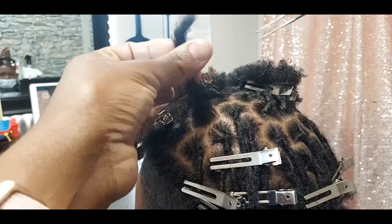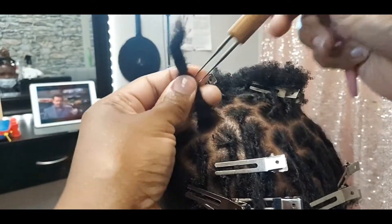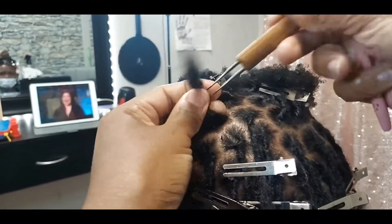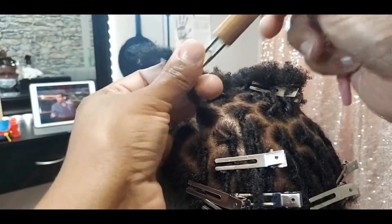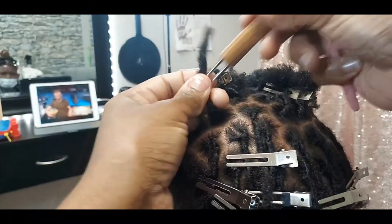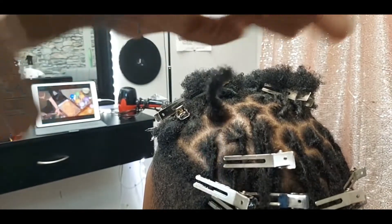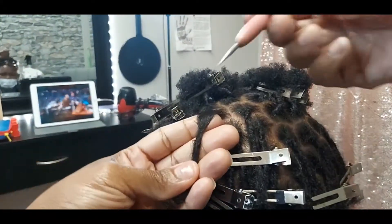Also, I'm not going to go all the way down to the scalp — it's not necessary. Locks, when they're formed regularly, you will never have locked roots anyway. So what I'm doing now, I'm still rolling the lock between my fingers and creating the lock by rolling the hair between my fingers and poking it with the crochet needle, just going back and forth. As you can see, we're almost there, but it's not quite firm enough yet. So what I do next is take that 0.6 millimeter crochet needle and we're going to make this lock tighter.